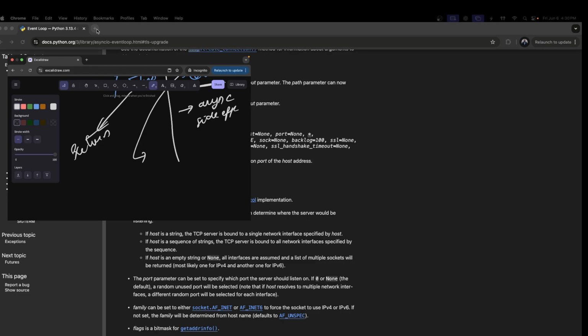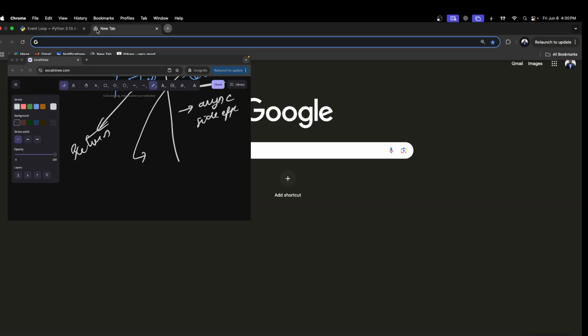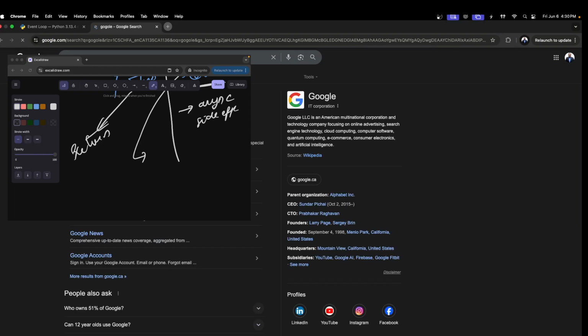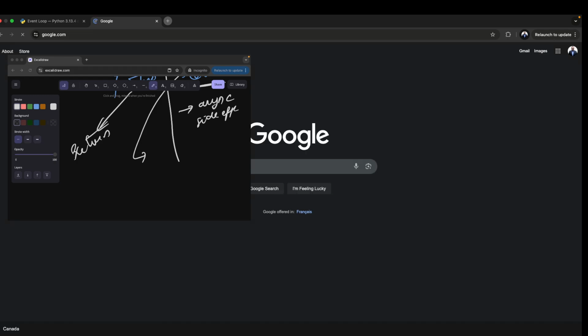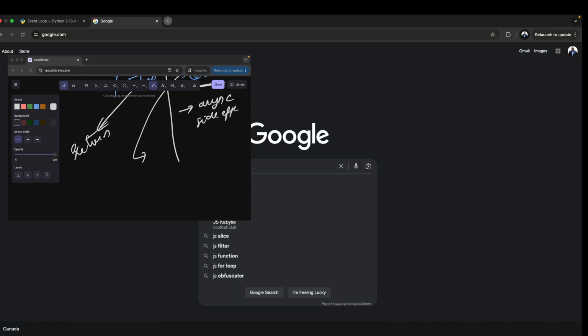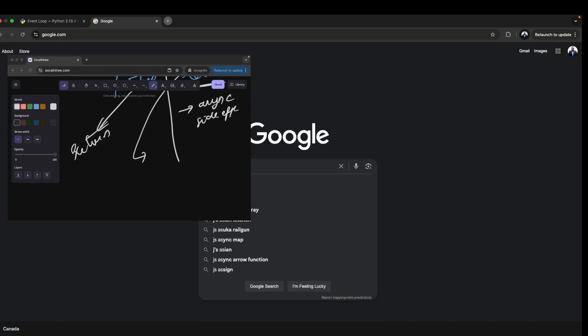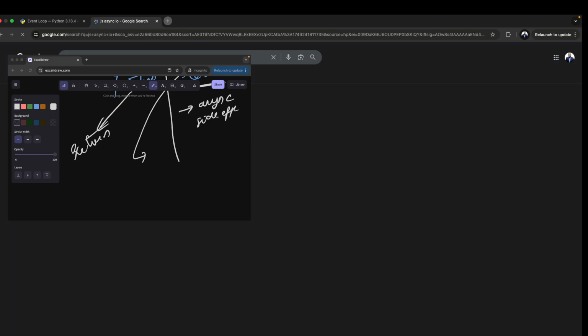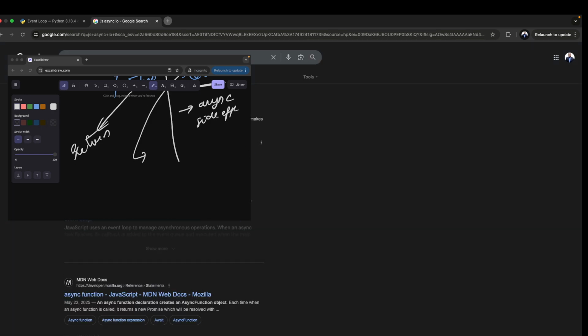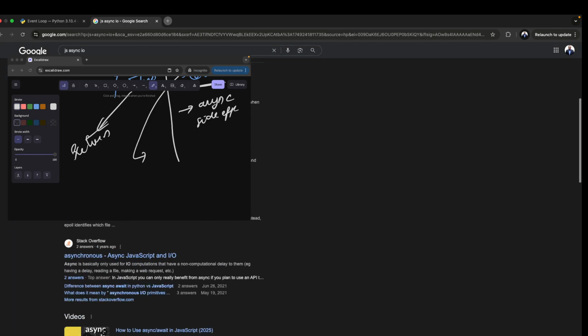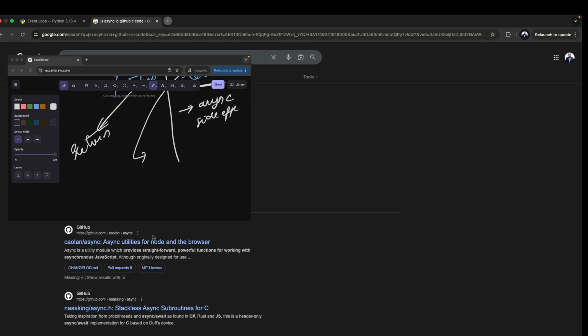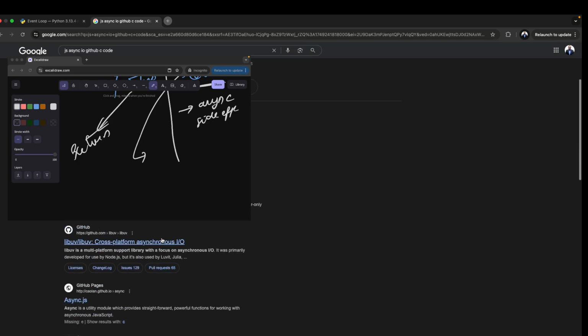There is a GitHub repo. I'm not remembering it now, but there is a library, a specific one for subroutines and coroutines.